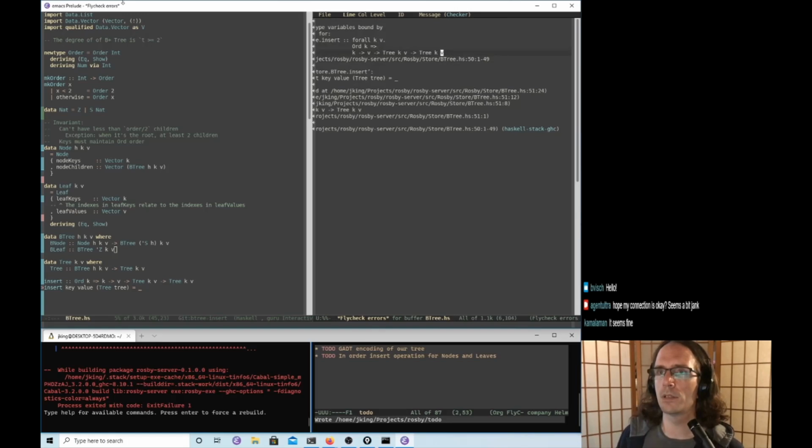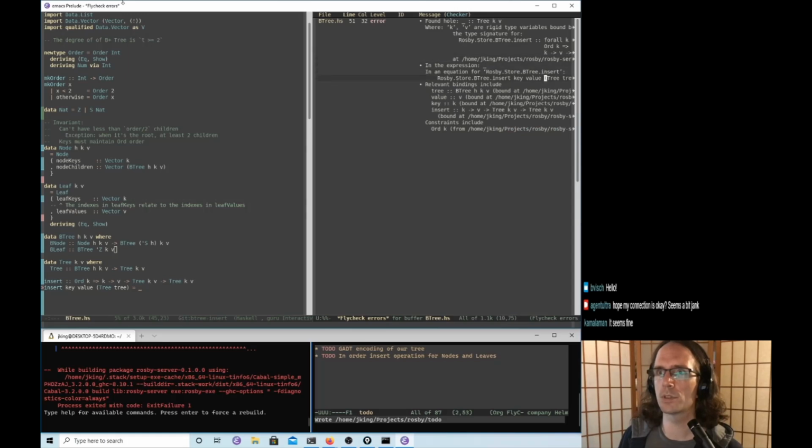We've got a key V, tree key V. And what we have in scope, so we pattern matched on the tree there, we have our internal B-tree with the height value, key, and the value, K V, which we also have through the parameters. We have an insert function and so on. And our goal here is to build back up this tree.